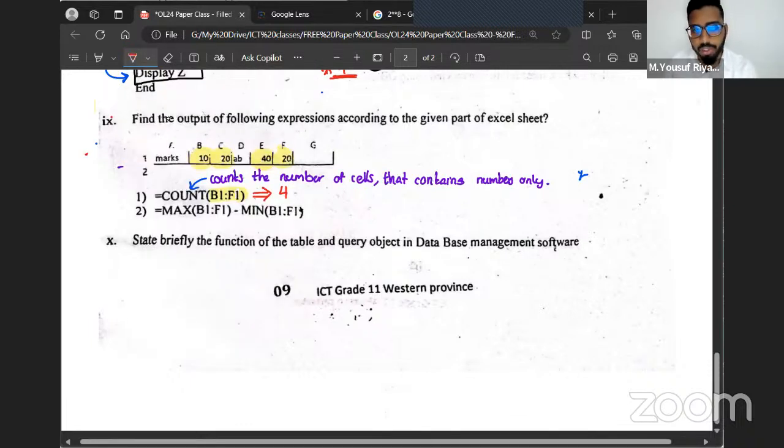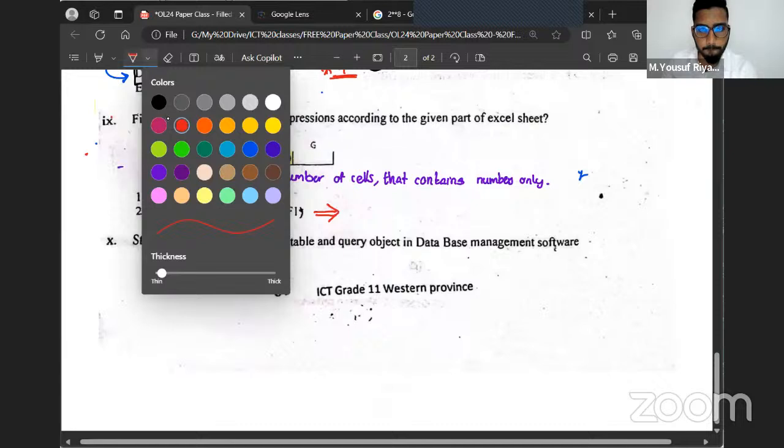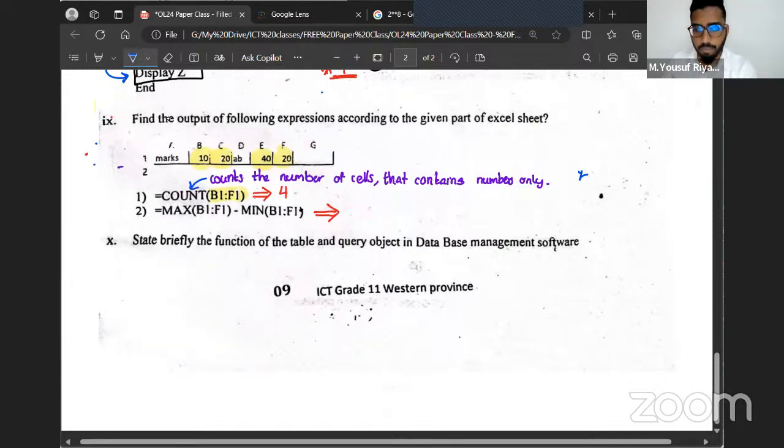Okay. Before I show the answer, tell me what answer you all got for this? Okay, so they are saying MAX(B1:F1). Now, MAX basically gives you the largest value out of the cell range. COUNTA counts all, whether it's numbers, letters, anything the cell contains.